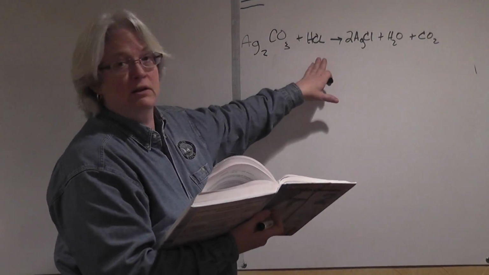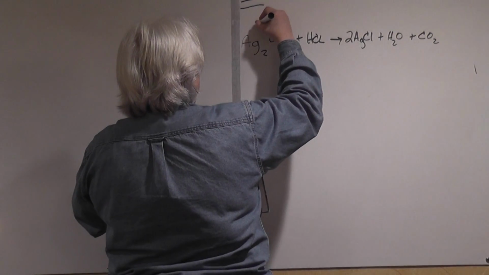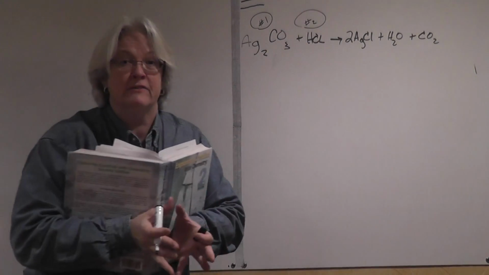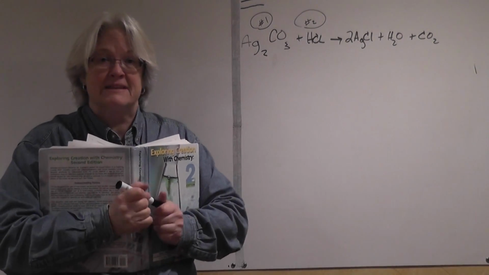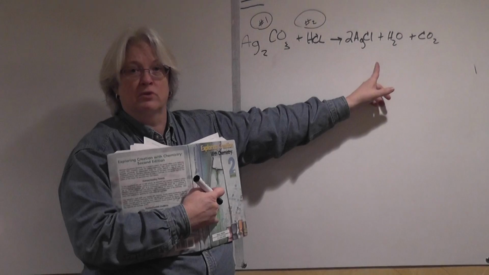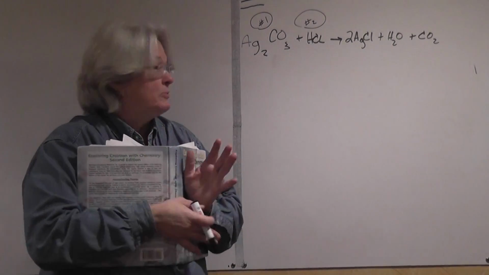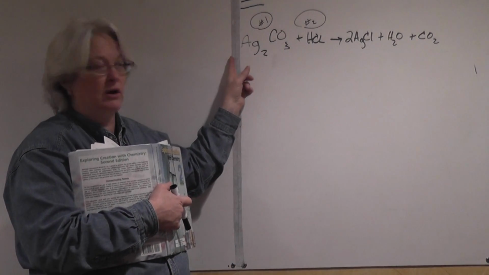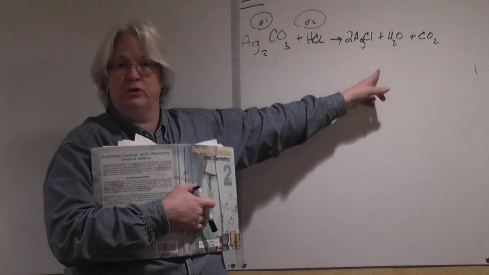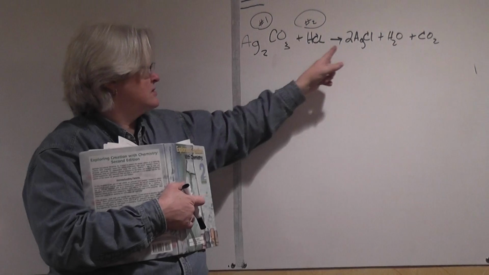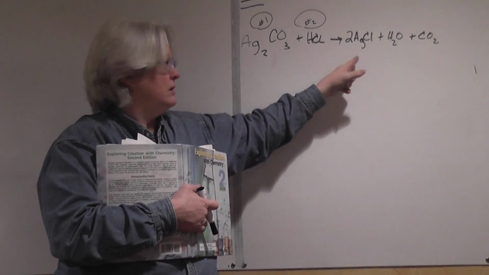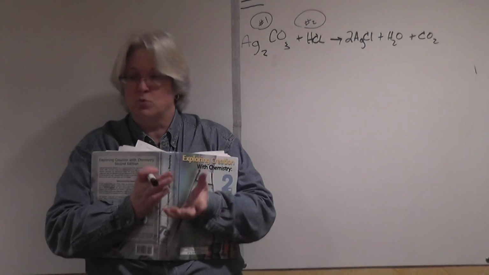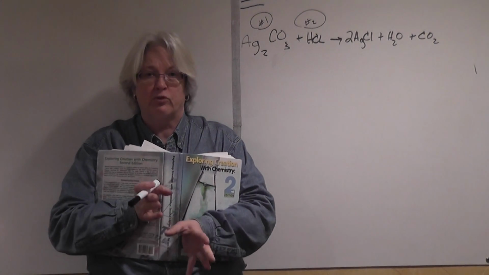So he has reactant number 1 and reactant number 2. And he wants to be able to be a good steward of the resources that God gives him, and he wants to not be wasteful as he is producing his silver chloride. So there's an optimum or an optimal way to produce these. Like you can say, the minimum amount of this compound that you need to produce silver chloride, you use 1 mole of this to produce 2 of this. 1 mole of HCl to produce 2 of silver chloride. That assumes that the reaction is working perfectly, that there's no leftover anything.